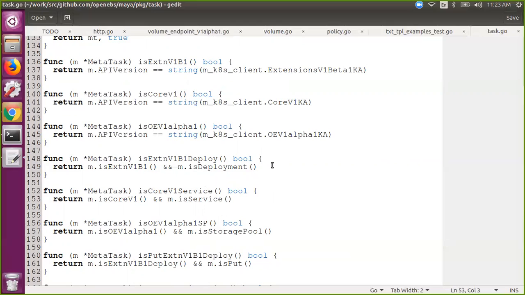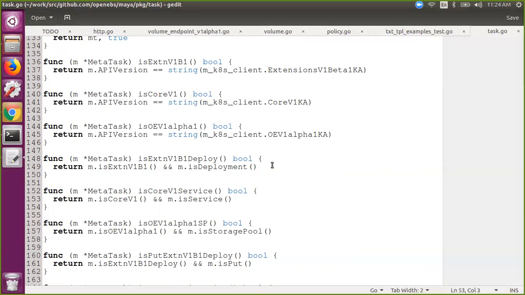A deployment may have a couple of versions: alpha, beta, and v1. The client Go library provides wrappers for each and every version, and that is how the calling libraries have to code to these versions. It actually becomes a lot more complex, which I believe can be managed in a better way, but we will do that sometime later, not now.